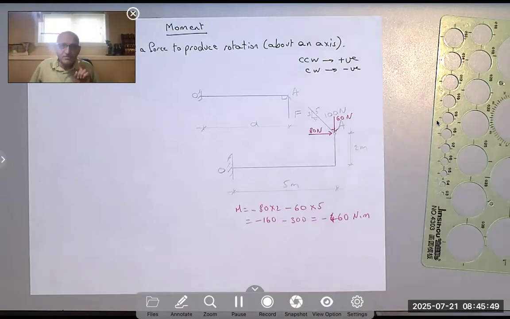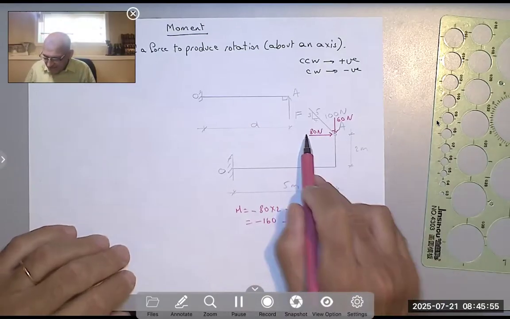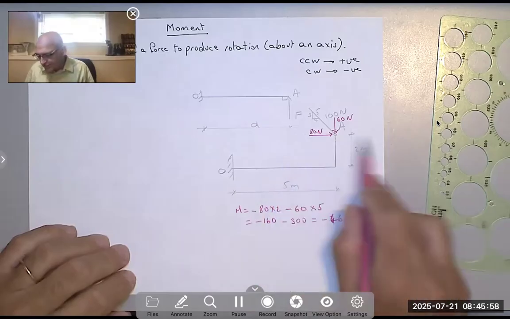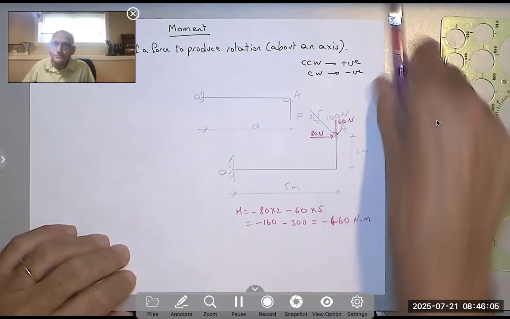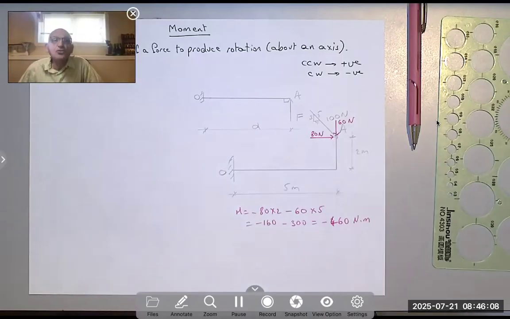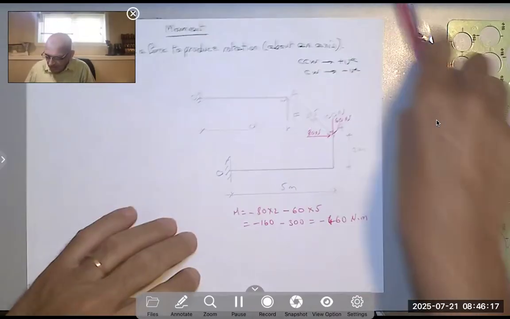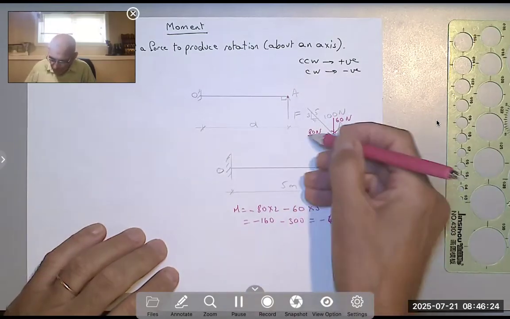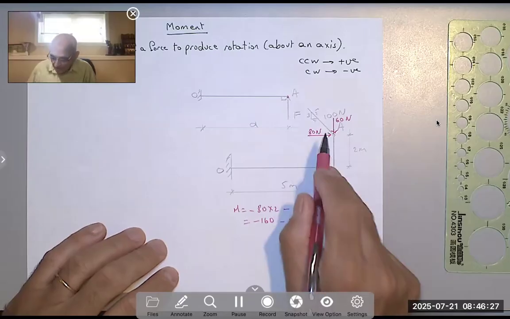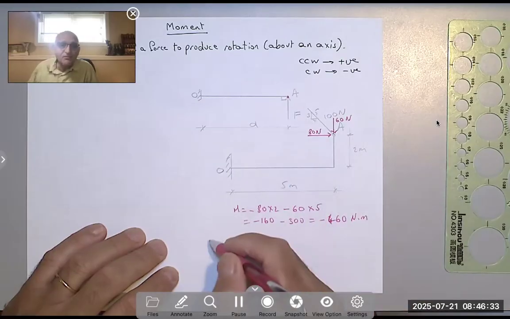Please be careful. This is a common mistake. Many students would say this is 80 times 2 because the force is to the right, so it's positive times 2, but the 60 is negative because it's going, no. We are not doing forces, we are doing moments. So a force moving to the right or to the left can produce either positive or negative moment. How is that? Suppose this 80 was rotating about this point or that point. It's below, so it's going counterclockwise, so it would produce positive moment about this point, but it's going clockwise about O, so it's producing negative moment about O.